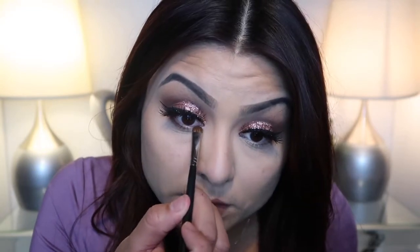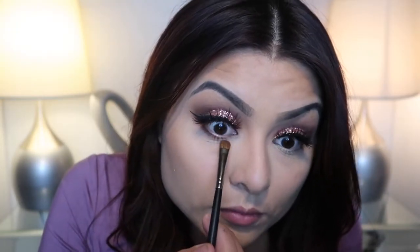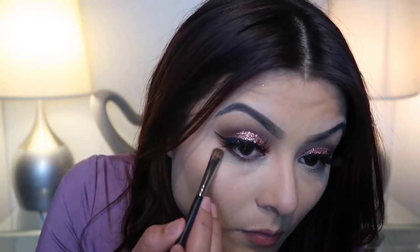So here I'm gonna go in thinner, and then right at the inner of my eye, I'm actually just gonna kind of go inside my eye. And I'm gonna go ahead and bring it all the way to the top of my eyeliner. And I'm gonna do the same to my other eye. Now we can go to the fun part.